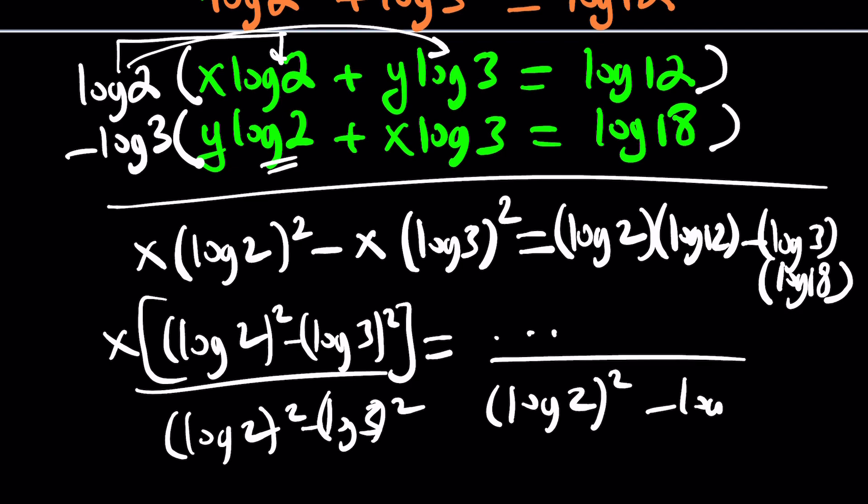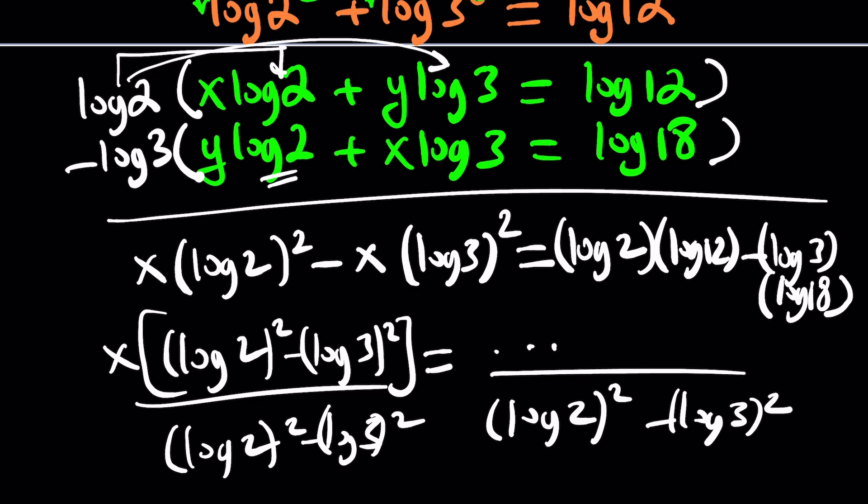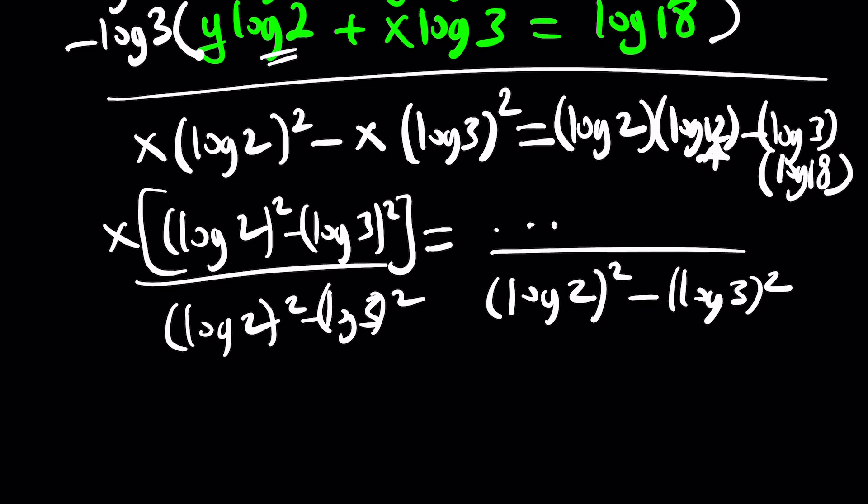And then, of course, we can factor out an x and write this as log 2 squared minus log 3 squared equals this. And then you can divide both sides by log 2 squared minus log 3 squared to get the answer. Well, it kind of looks confusing, doesn't it? But here's the thing. The denominator is difference of two squares, and that can be broken down. But like I said earlier, this method, unfortunately, is going to be incomplete.